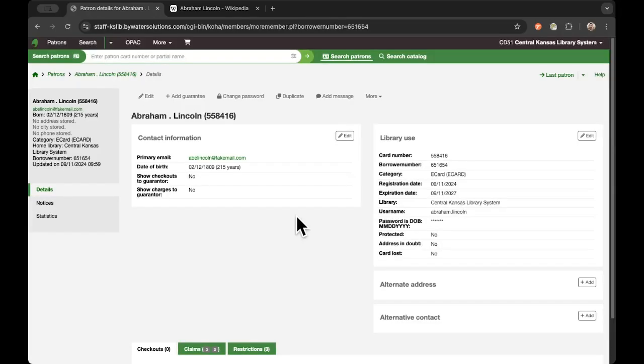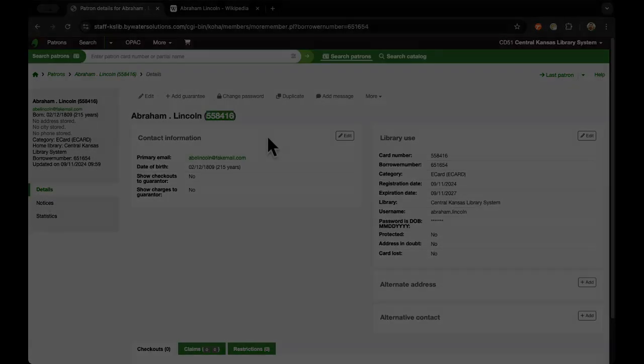Now that you've got that saved, your patron is going to also need the ID listed here in order to log in and use state library resources. And now that you've got this set up, your patron is ready to go. They can use the digital resources to their heart's content.